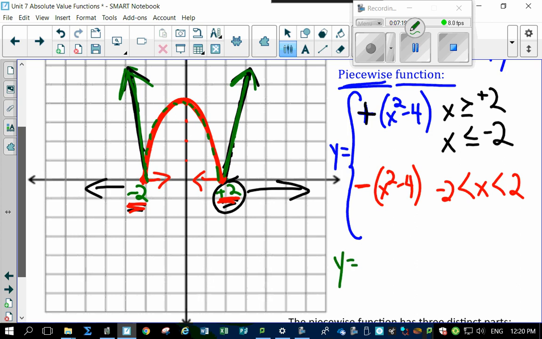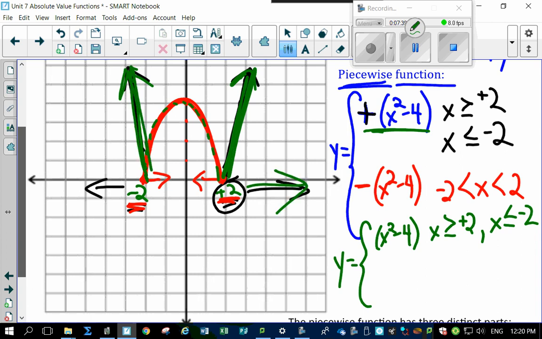Okay, which was x squared minus 4 is our original graph, when x was greater than or equal to positive 2, and when x was less than or equal to negative 2. So in other words, this section greater than positive 2, this section less than negative 2. And then we also said it flips, so we can actually distribute it in there and say this is minus x squared plus 4, when x was between minus 2 and 2, our critical point, right? And that's how we get that particular thing happening for us.